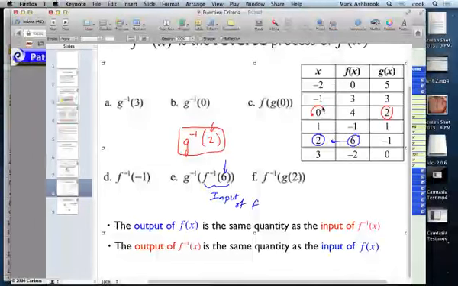So this gets confusing. That's why we took the time to work on this input-output stuff, because you really got to practice. You're so used to this being the input, right? But in the inverse function, that's the output of the original function, and the whole thing is the input of the original function. Does that help?